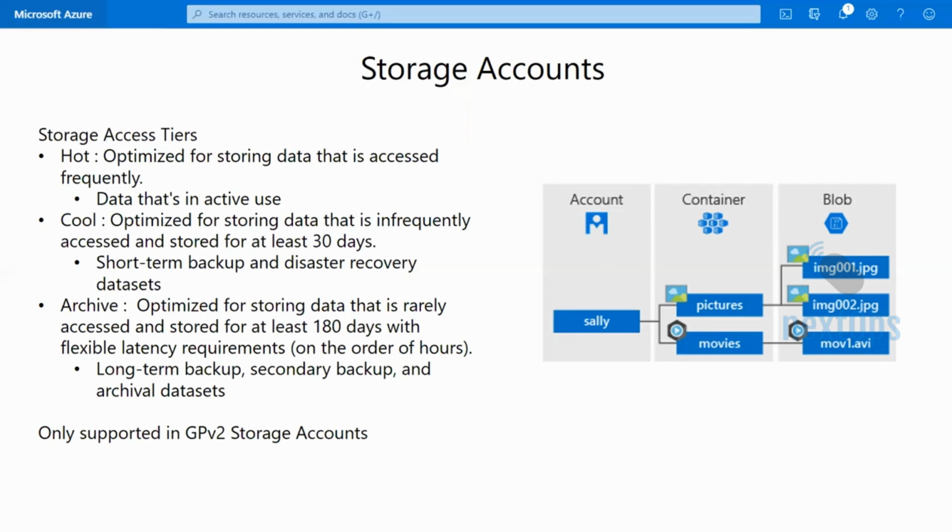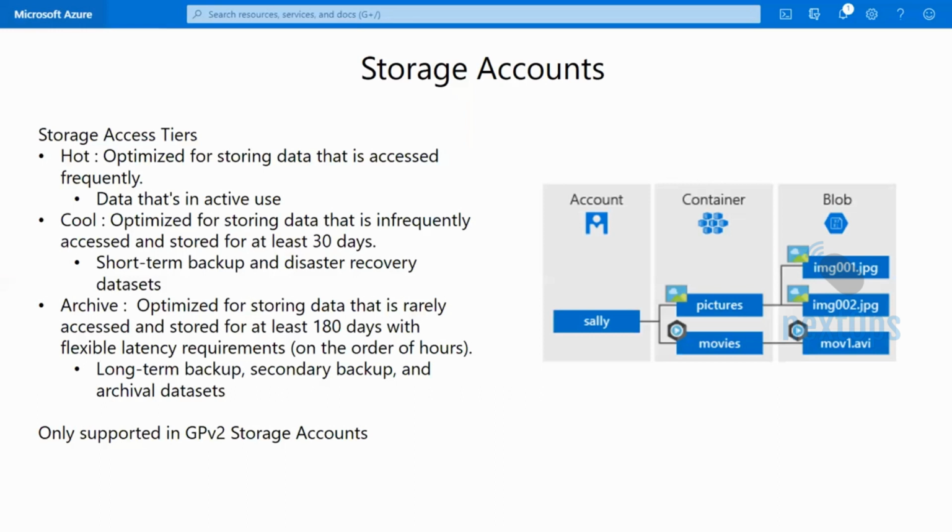For example, hospital data, school data. Outpatient data will be hot. When the patient comes in and registers himself, it will be hot data. And when he comes back for the follow-up, the data will be retrieved. Until then, that data will be at rest. So that is called cool data. And archive: if the patient is not coming back, he is completely healed and doesn't want to come back, or he comes back after 1 year, but he has a record of his data from the previous year. So the hospital does a backup of his data so that it can be preserved for a long time. That is called the archive tier.